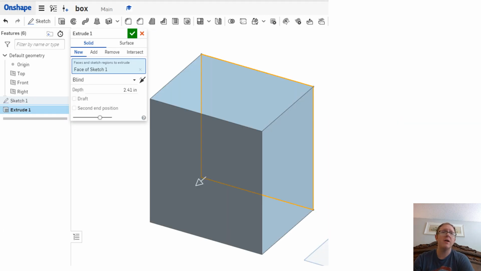And then from there, I forget which button I clicked. One of them said extrude. I think it's this one right here. Then it was pretty obvious I was in the extrude environment. I was able to extrude this out, and then this little green check mark once again. So yeah, I think this button right here is extrude, based on this image right here.